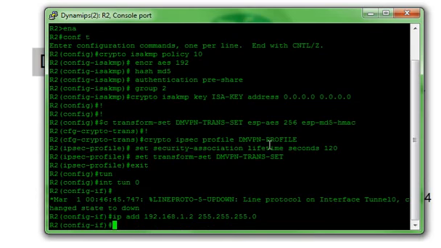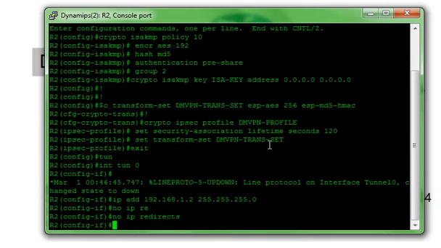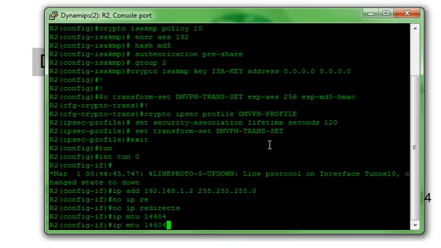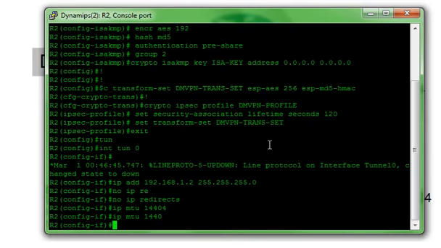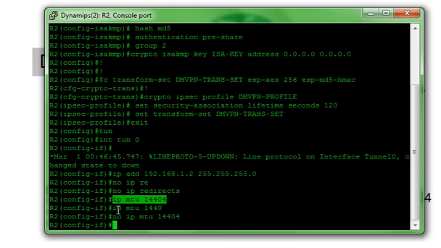We're going to do no IP redirects on this one. IP MTU, same MTU. Knock that down a little bit because of the encryption. I don't know if I need to back this out or if it'll... I think it'll just override it, but okay.